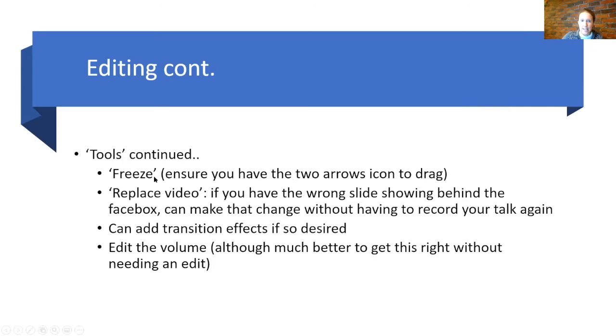You can also freeze a slide if you feel like you've rushed on at a point too fast and actually people need a bit longer to look at the map or look at a photo. You can drag over a section and get a freeze frame. You can replace a video. So if you have the wrong slide behind you and you've forgotten to switch over the slide, you can replace the video later. So replace the screen share without having to record your talk again.